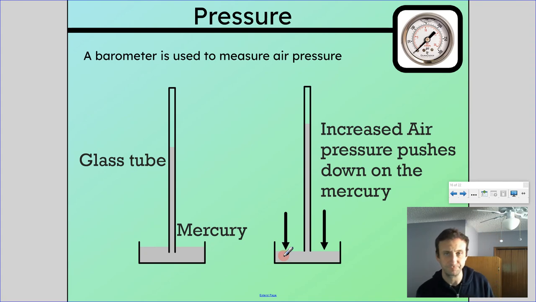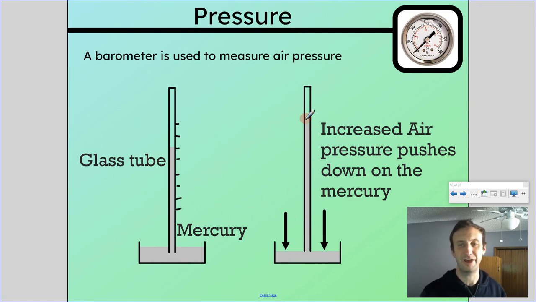It is the same. So we measure air pressure with something called a barometer. What a barometer does is typically, you know, old school barometers, and they're still out there, use mercury. And what happens is that the mercury has this tube, right? It's got a tube, and there's kind of air right here. And then this is exposed to the atmosphere. And as the atmosphere pushes down because of higher pressure, the mercury level gets higher, and this gas up here gets compressed. And so we can make readings on this glass tube. So we can have readings all along here that tell us how much pressure is in the atmosphere.